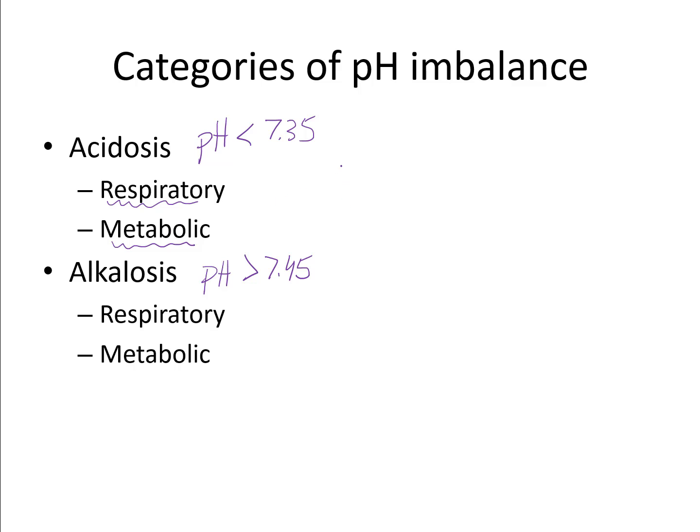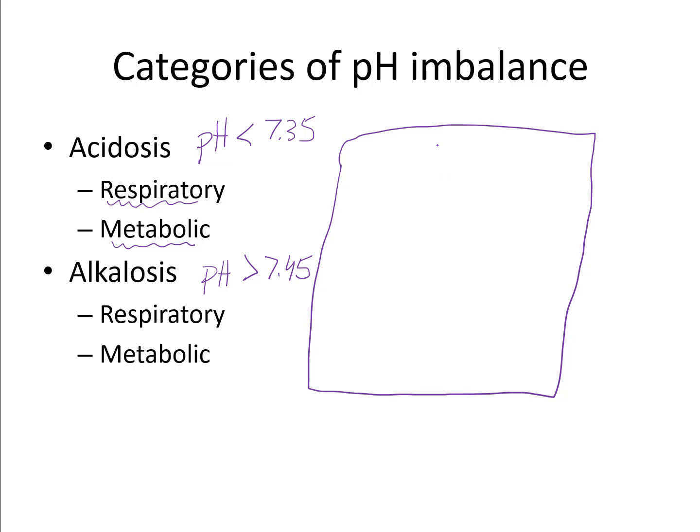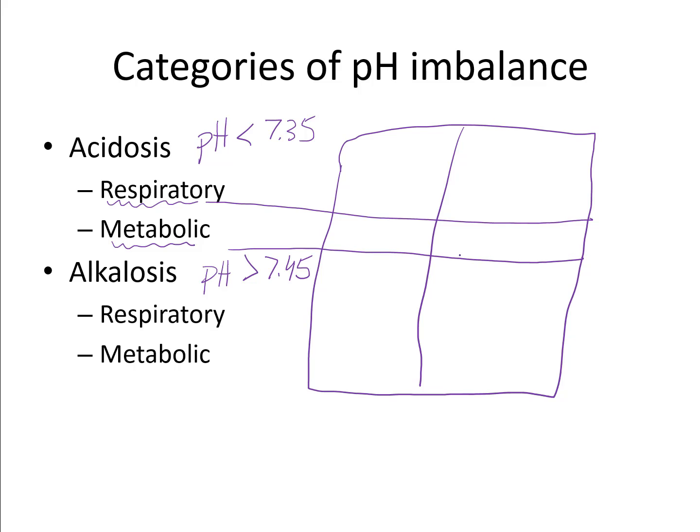You can use labs to figure out what's going on here. And so I'm going to draw a little diagram because we can measure different parts of the blood, and we can figure out if we are in metabolic or respiratory acidosis versus alkalosis. So first of all, if you look at the pH in these, it's going to be decreased in respiratory and metabolic acidosis and increased in respiratory and metabolic alkalosis. So looking at the blood pH is going to give you an indication of whether it's acidosis or alkalosis, but it's not going to tell you whether it's respiratory or metabolic in nature. So how do we figure that out?